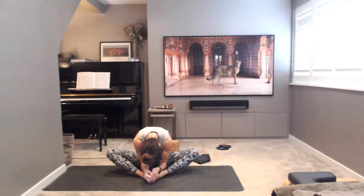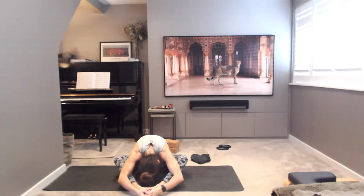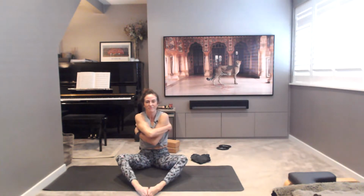Send the legs a little bit further forwards. Folding down, easy fold forwards. Loosen the shoulders, loosen the face, loosen the neck. No tension, shake the head no, nod the head yes if you need to. Then inhaling to come up. Give yourself a big, big hug.